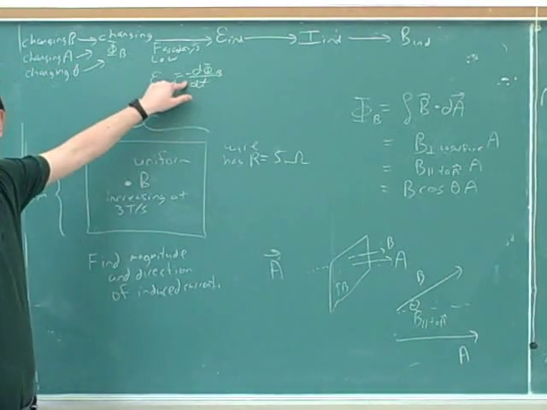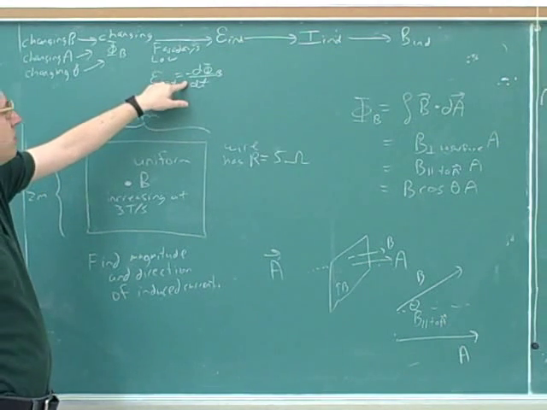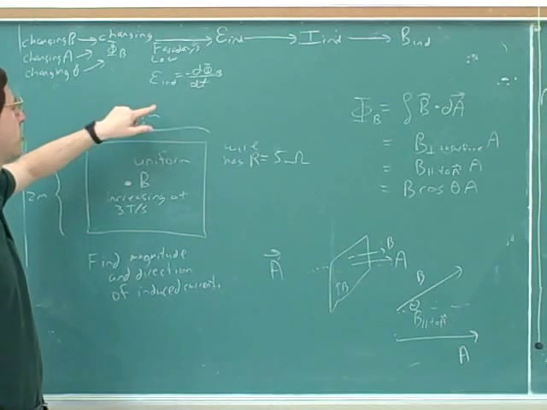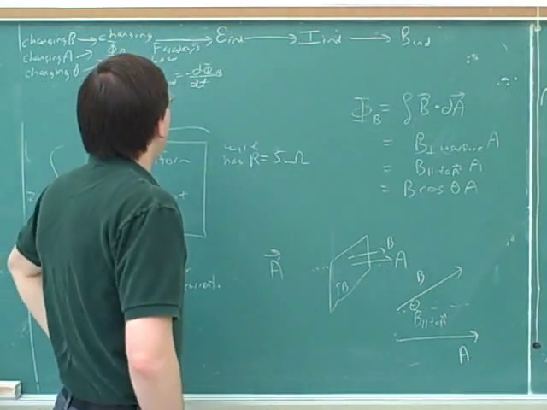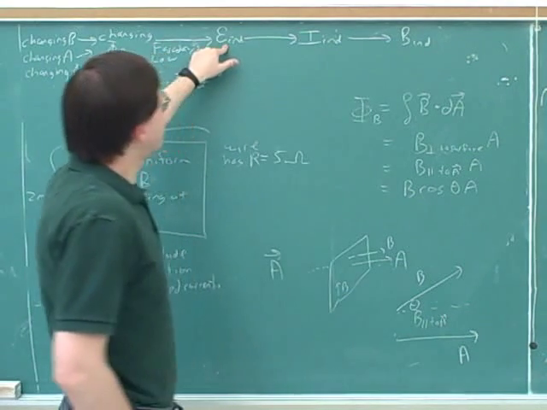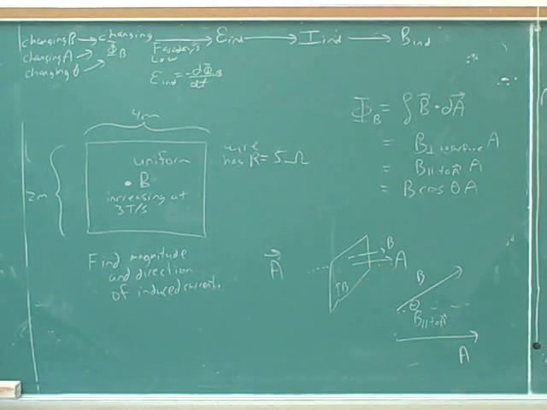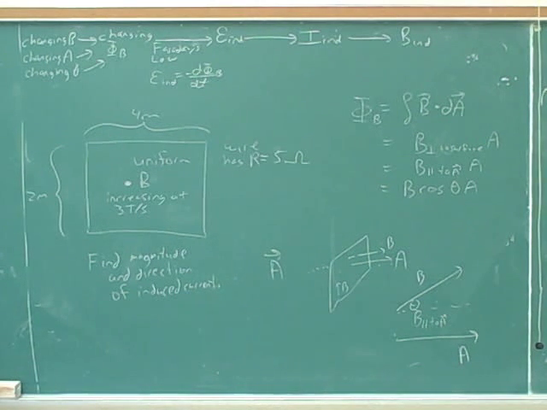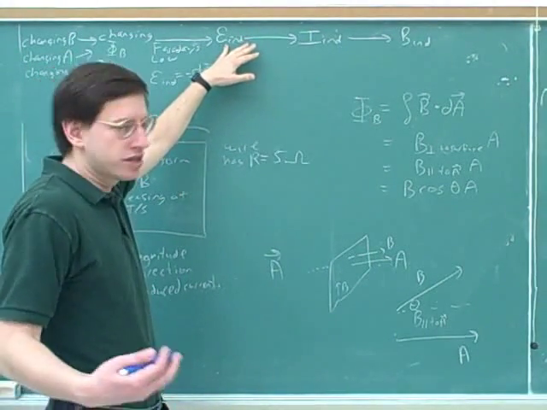There's a negative sign in this equation, but in your course, you're not really going to use that negative sign much. As we generally do, we're usually just going to use the formulas to find the magnitudes. And then what would be another name for the induced voltage? Another name for a voltage source is an EMF. That's another name that you and I haven't talked about that you've probably seen in the homework. So this can also be called the induced EMF. That's not a force, it's a voltage.